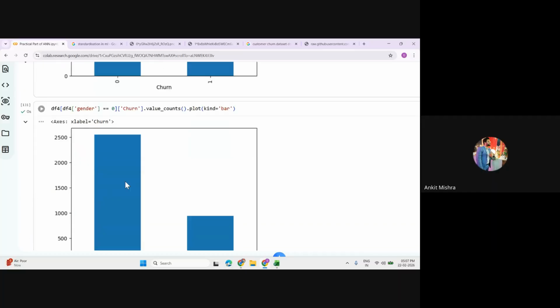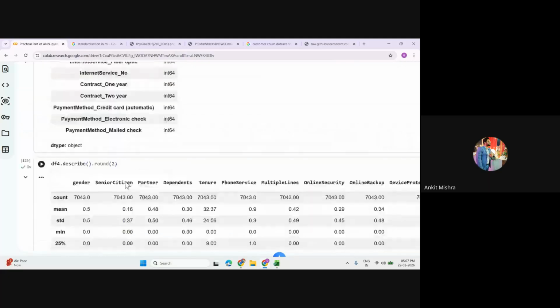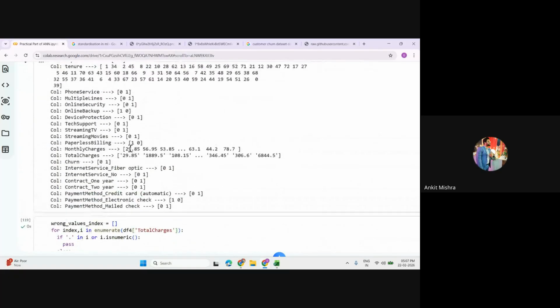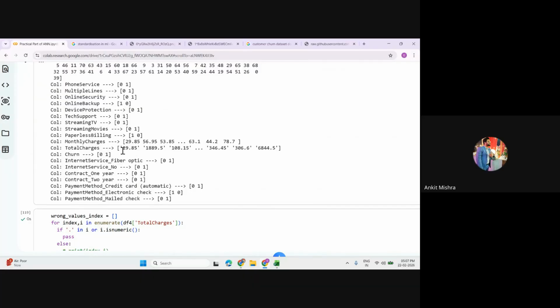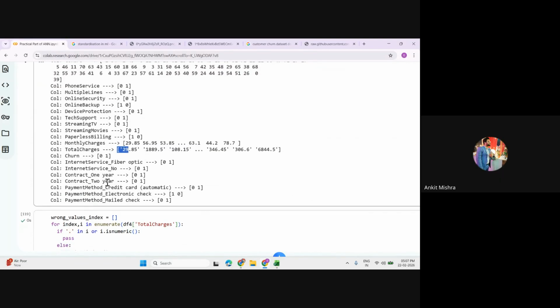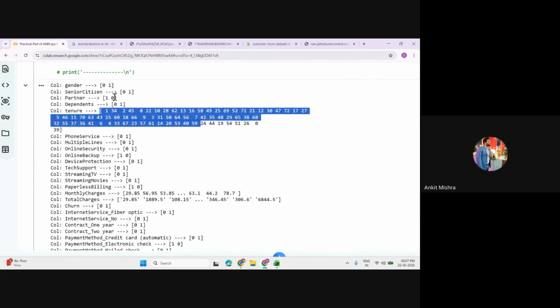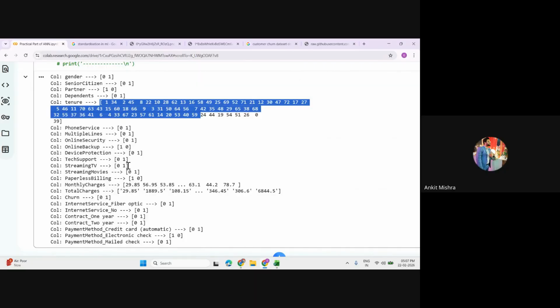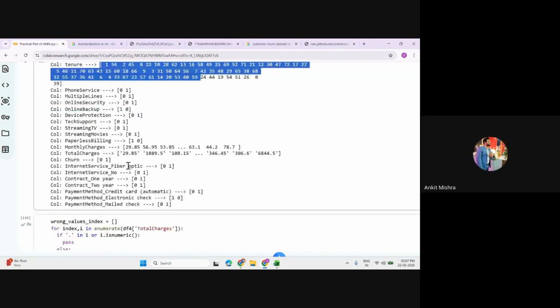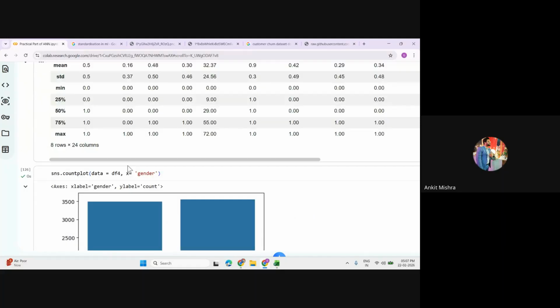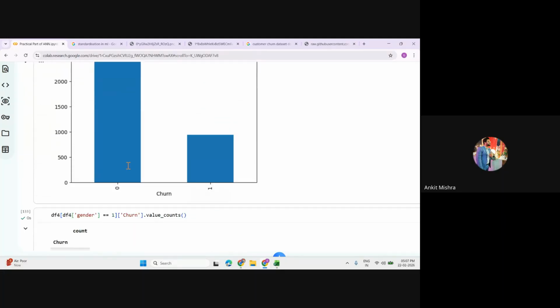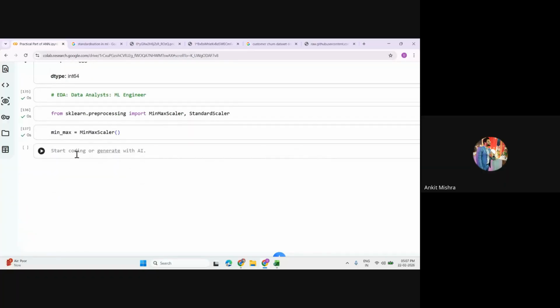You have this code, right? Where is the code? This one. Inside this one, candidate, just look at this. You have the monthly charges that you want to min-max. You have the total charges, and you have the tenure as well, because the rest of the values are already 0 and 1, so you cannot particularly use min-max for those. So we are applying the min-max technique only to selected columns, because the rest of the columns are already in the form of either 0 or 1. Now let's select those columns.